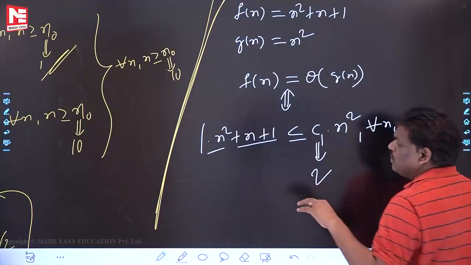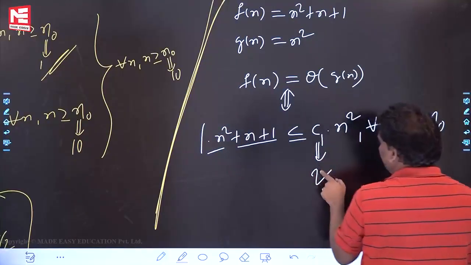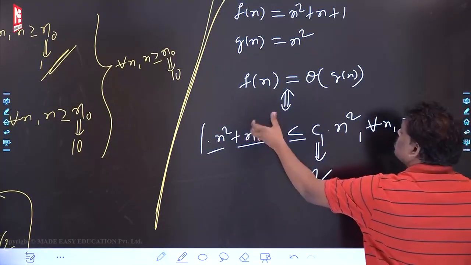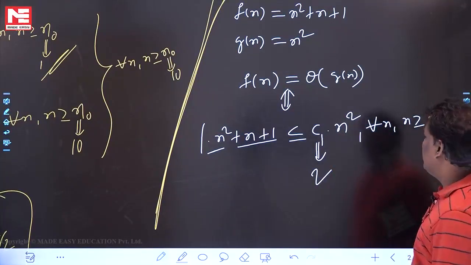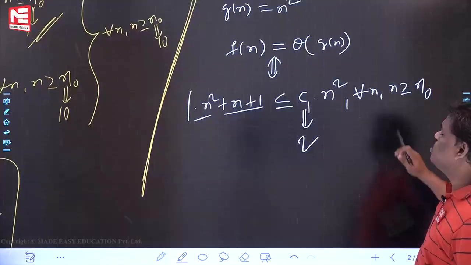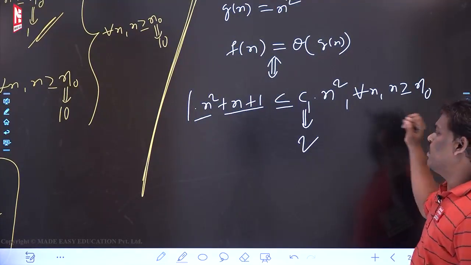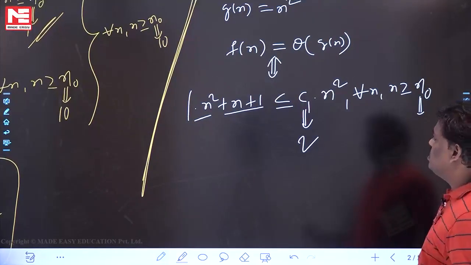Some people are asking how. Assume that n square is 1 lakh. It is the 1 into 1 lakh, 1 lakh. But here 2 into 1 lakh, 2 lakh. Small thing, right? C will take care. So can you help which C1 value? Big O possible? I think 2. If you take 2 itself working, 3 guarantee will work, 4 guarantee will work, and so on. Can you say what is the N0? From which place onwards it is working?